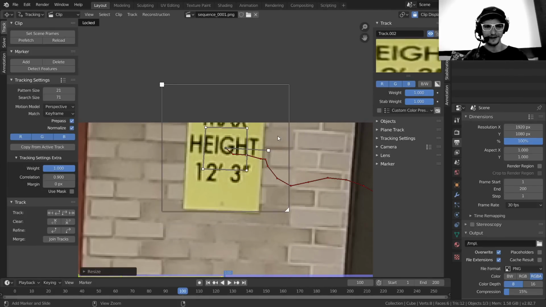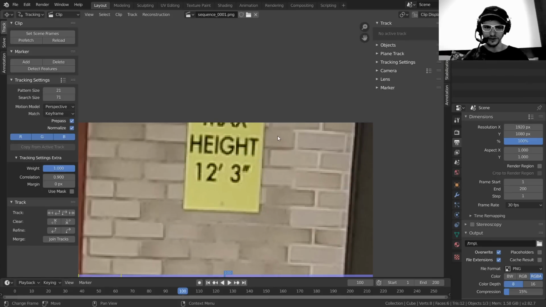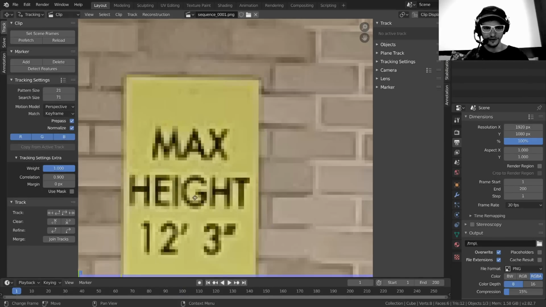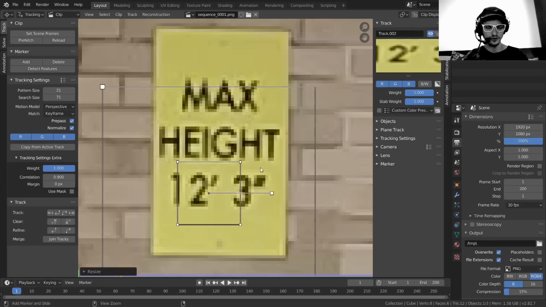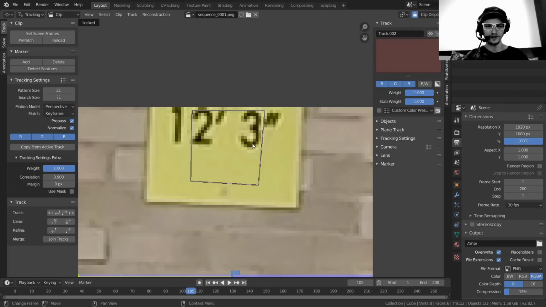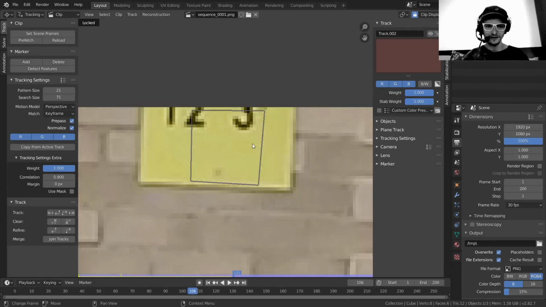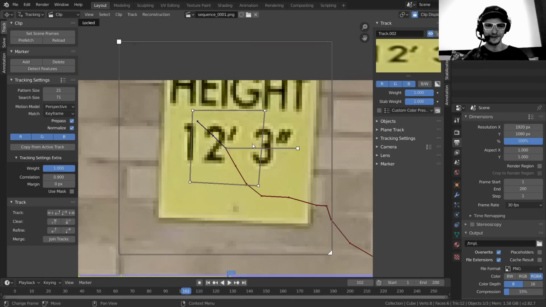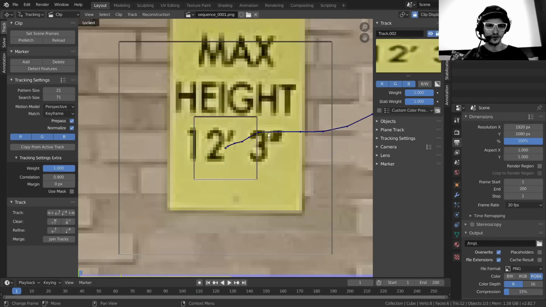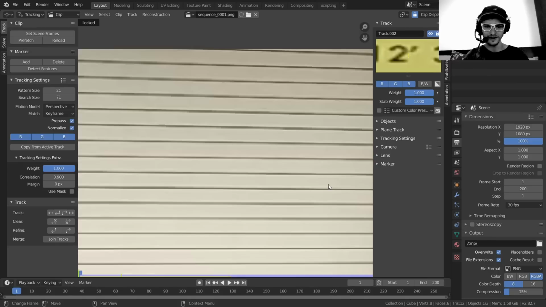It looks like it might not make it. You know what? I'm just going to restart this one and have it track kind of like the bottom of this too, because then I think we'll run into less issues. Nope, that is definitely not making it. Either way, we can lock the tracker, pick some other options.